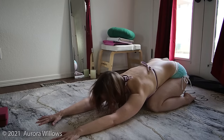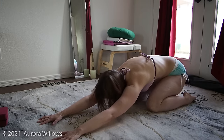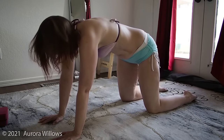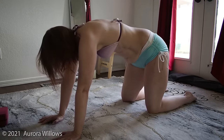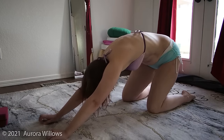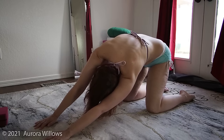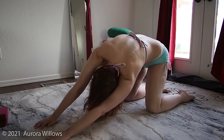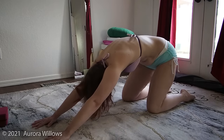Keep your shoulders pressed down and back. Send that energy out to all the fibers of your body. Wherever it's sore, this is where you want to go. Push that energy. Now here we're going to just move left and right. And just let your body move how it needs you to move. It's going to take you into those tight areas right away. So into the sides, into the neck, into the shoulders.